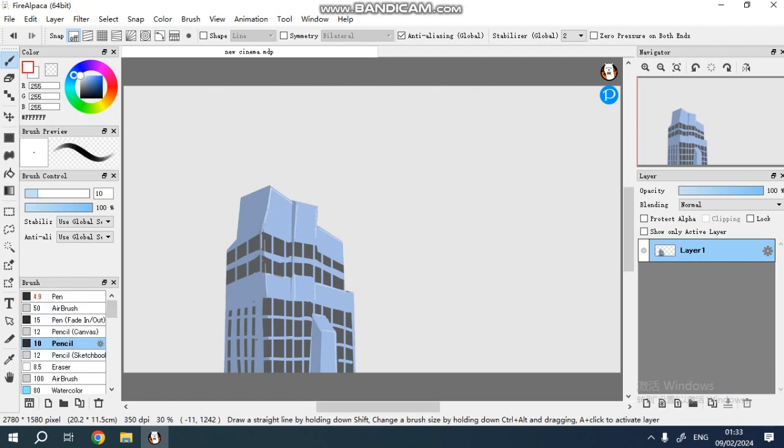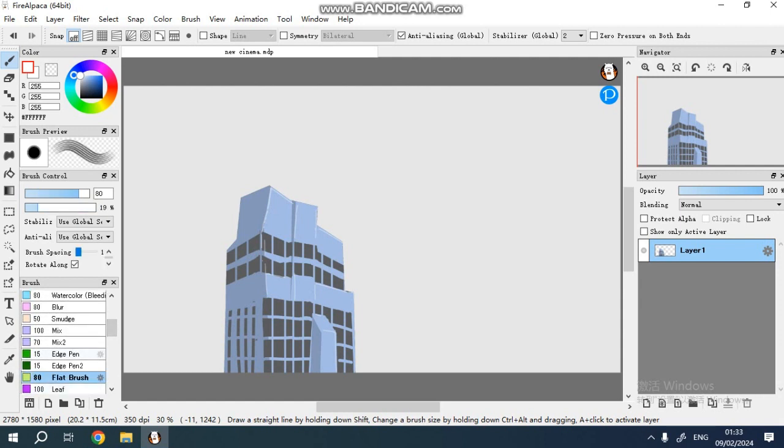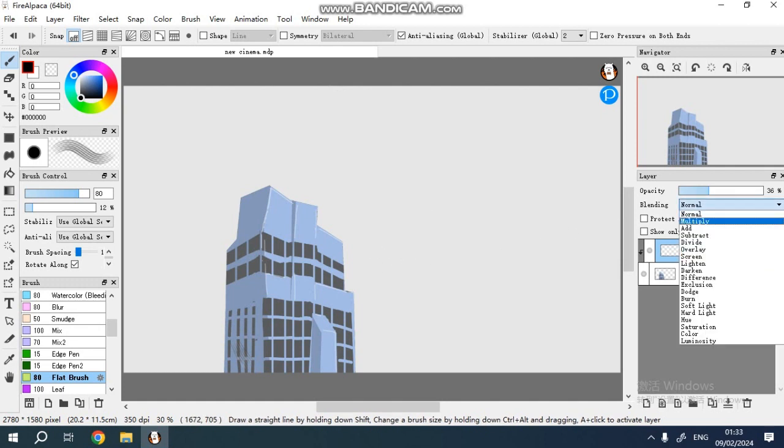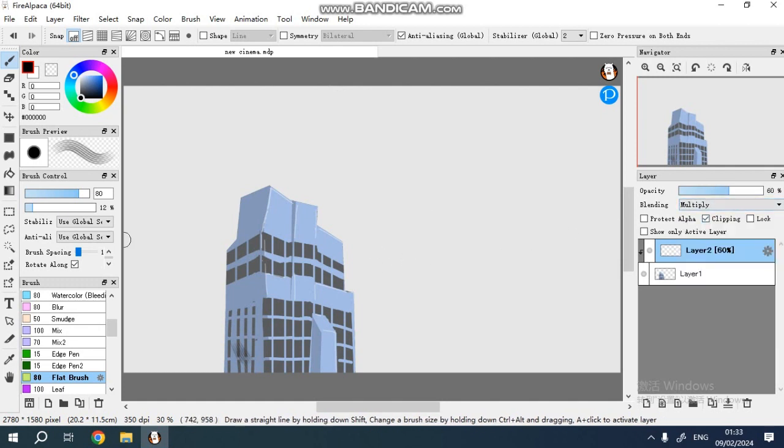And again, I could go in with the one we had earlier, the flat brush, whatever it's called. With a low opacity, sorry, not merge it, but clip it to it. I'm just going to go freehand with the black. Turn down the opacity on that. I'm going to turn it to multiply actually for this.